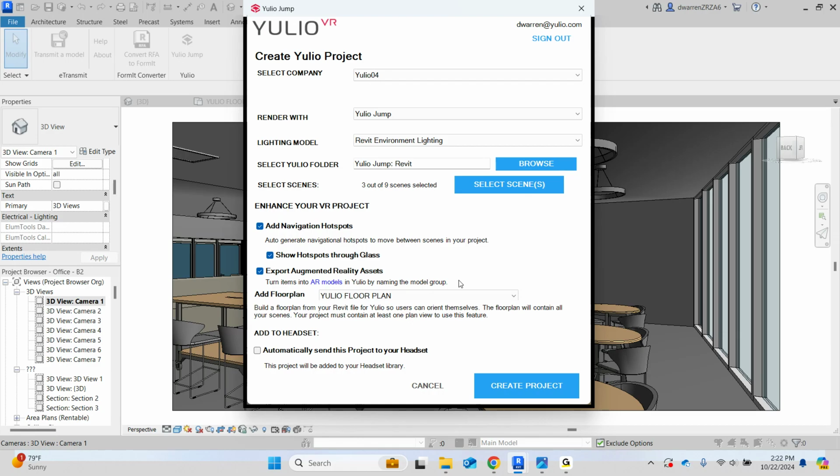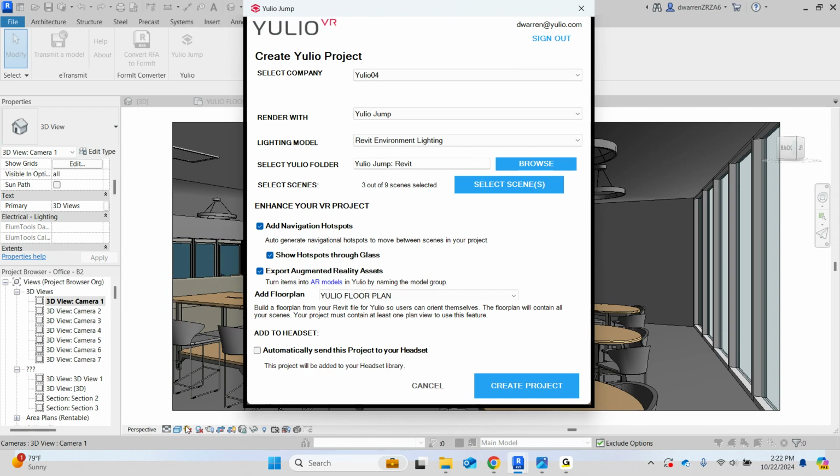And then a couple other tips for floor plans. For best results, you can enable the floor plan's crop box so that the size adjustments can be made accurately. And then we also recommend using the shaded or realistic style in the floor plan's graphic display menu. It does typically yield an aesthetically pleasing result in Yulio. So we saw that when we were on our floor plan, we just selected the shaded style for this render.